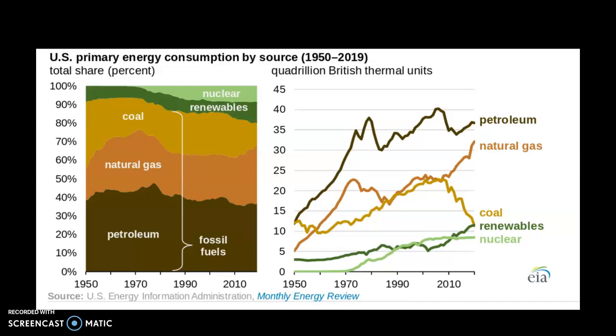I guess one of the big takeaways from this is that our energy usage is still increasing, and we need all these other sources, whether it's renewables or even nuclear, to offset some of those others. But we do use quite a bit more energy than we ever have. And you can just look at petroleum and natural gas. They are both moving in a very positive direction.